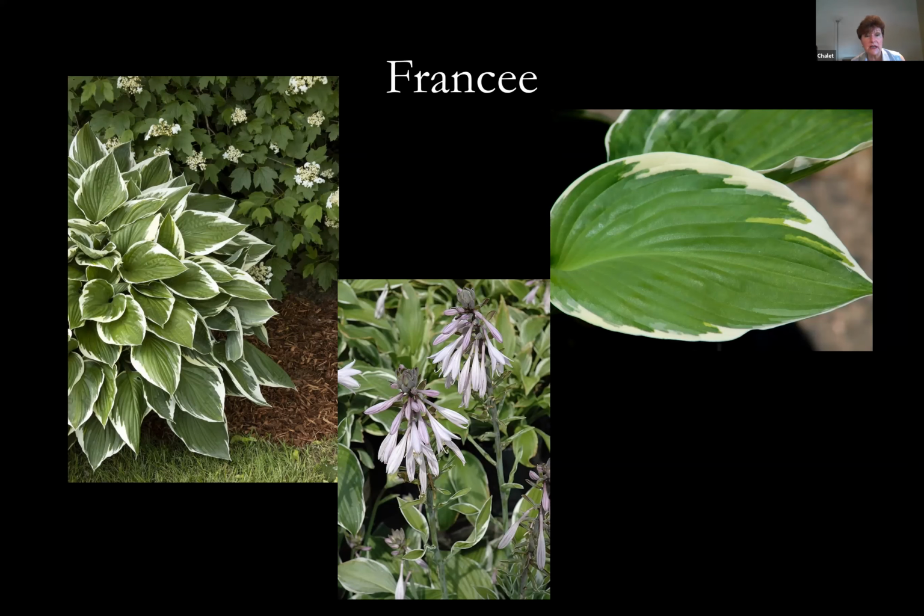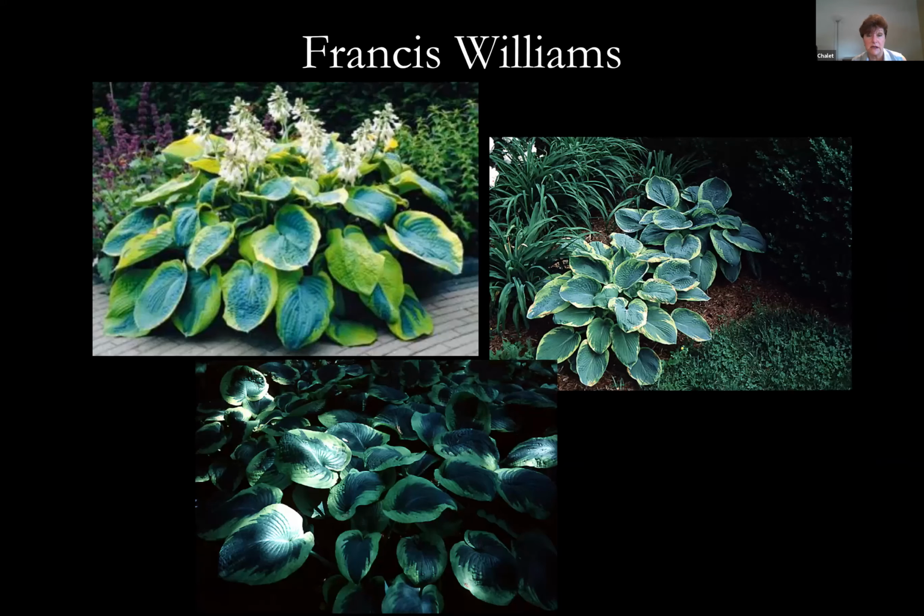And it was first selected, I believe, in the 1970s. And it's one of the Fortunei series of hosta. And then Francis Williams is a sport of Elegans, and that's in the Sieboldiana group. And huge, 28 inches tall and 63 inches wide. I have three of these in my front bed, and I absolutely love them with that gorgeous blue-green with that yellow contrasting edge.